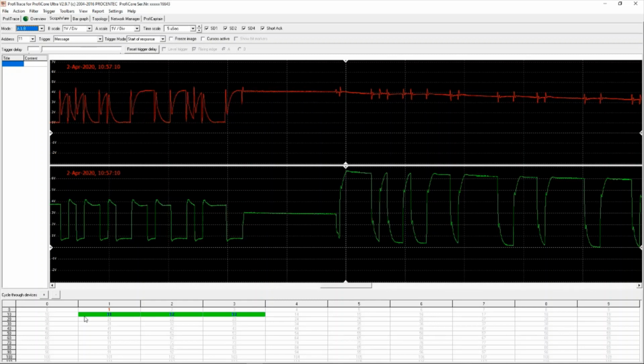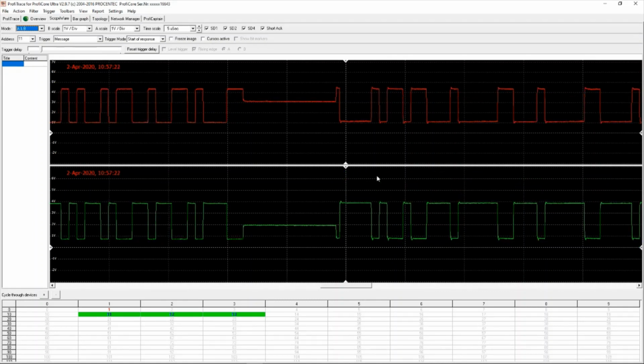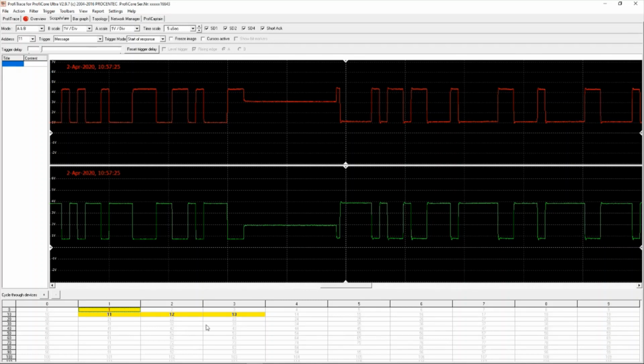But what you'll notice is that communications are still healthy. Everything is still communicating. So ultimately, this network is actually running off a single copper core. Not well within specification, and it's probably likely to fail very soon. But this helped me identify, okay, I must have created some sort of wiring short somewhere on my network that has caused a failure on that segment. And I just tripped my network by accident. Cool.